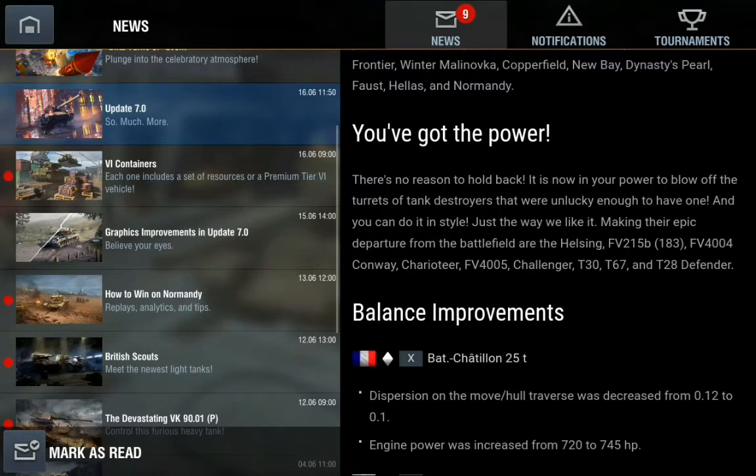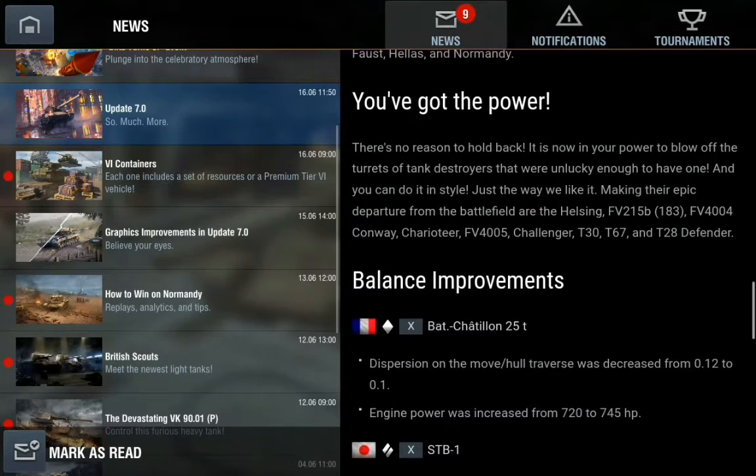You've got the power. There is no reason to hold back. It is now in your power to blow off the turrets of your tank destroyers that were unlucky enough to have one. And you can do it in style, just the way we like it. Making their epic departure from the battlefield are the Hessling FV215B, FV4004 Conway, Charioteer, FV4005, Challenger, T30, T67, and T28 Defender.